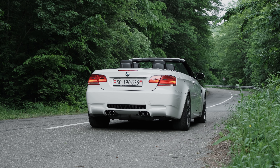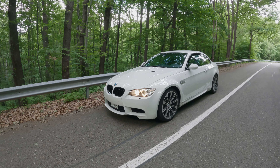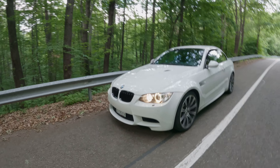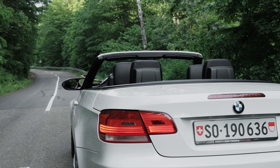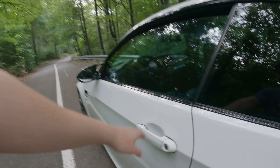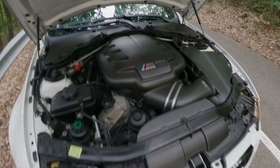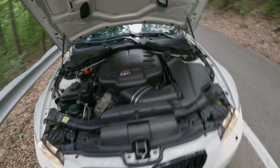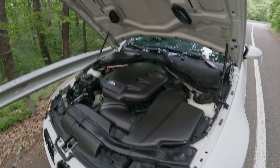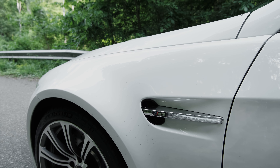Drop the top and you will just enjoy the V8 burbling in the background as the automatic transmission shifts the gears for you. This E93 is a 2008 car, bought in Switzerland, with 130,000 kilometers and no major modifications other than this carbon fiber cold air intake, which doesn't really add much performance but makes the most intoxicating induction noise you will ever hear in any engine.